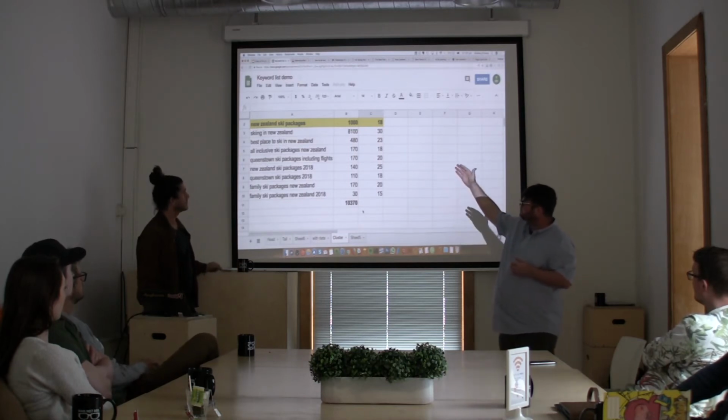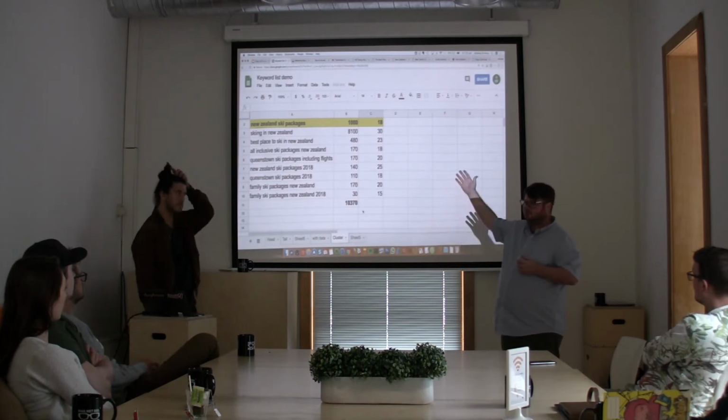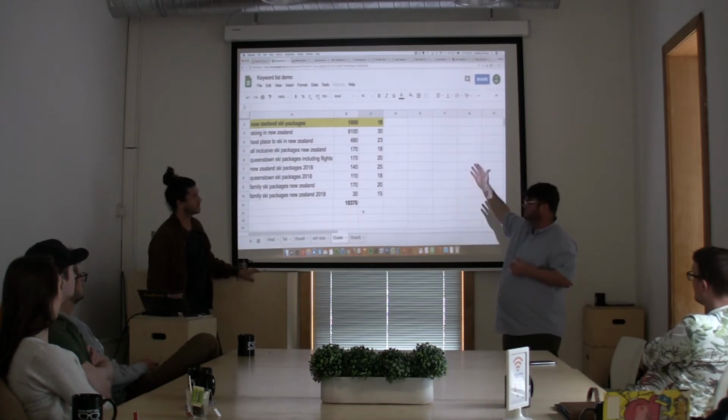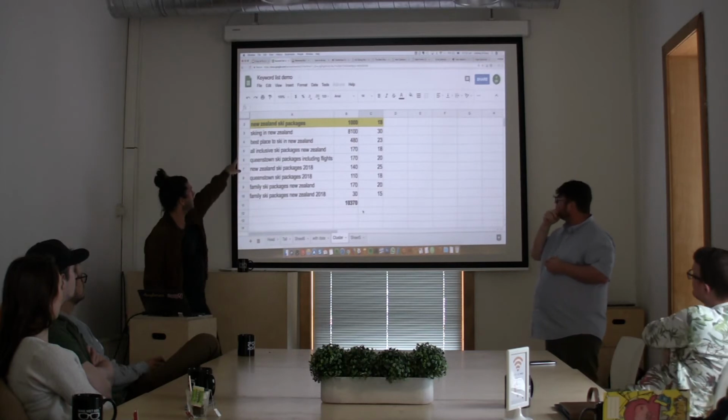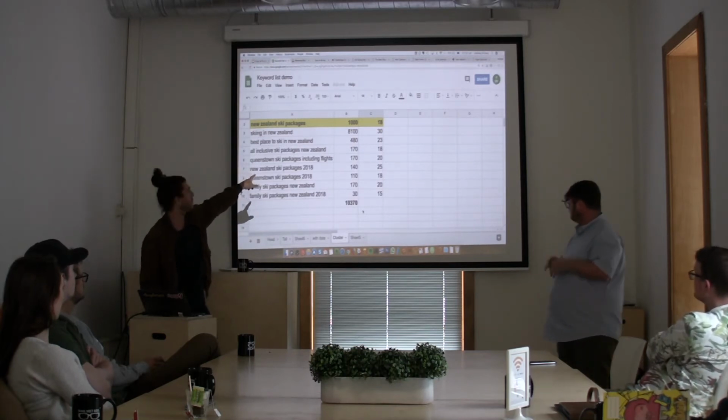So in this situation, we like these keywords because they're buyer intent. They're going to get us the right type of client we want. They have great volume cumulatively, and all the difficulty scores are 30 or under. So we chose the one in yellow even though the one below it has 8 times as much traffic.